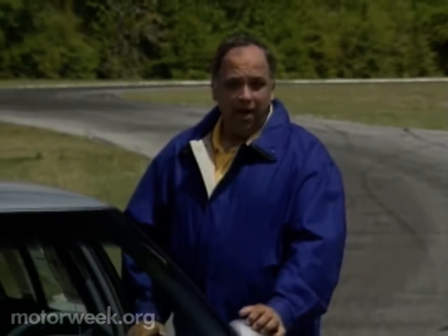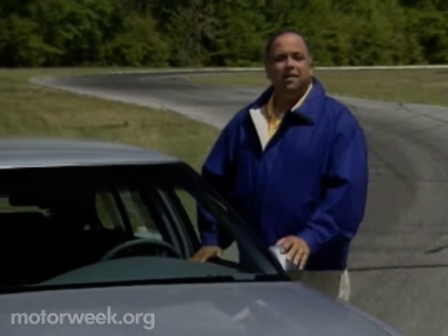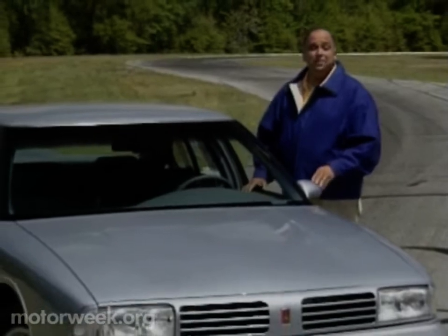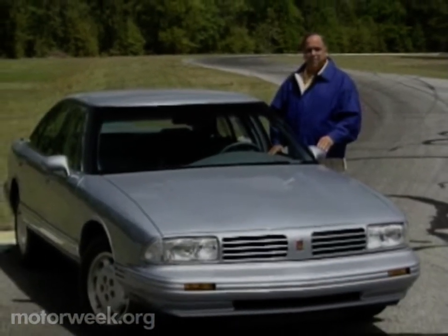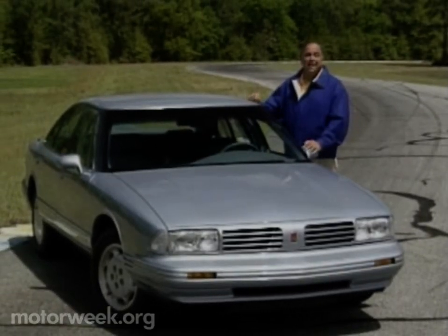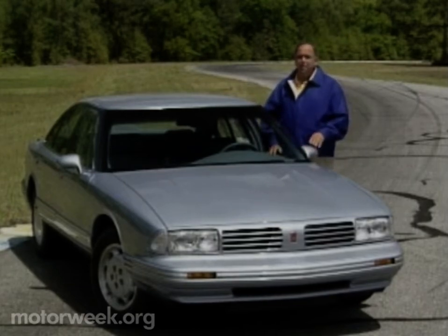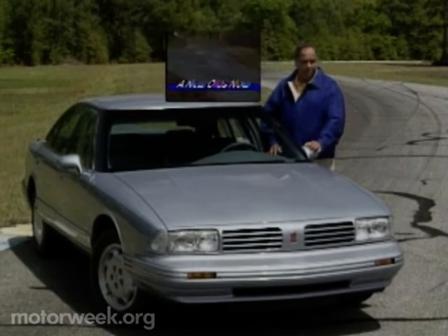A couple of weeks ago, we showed you the 1995 Aurora by Oldsmobile, a car designed to turn Olds' fortunes around. But the fact is, GM's almost century-old division is already producing some noteworthy vehicles, in particular this LSS edition of its full-size 88 sedan. But unless you think that this is just a trim job, one spirited drive will convince you it's a change in Olds' philosophy as well.